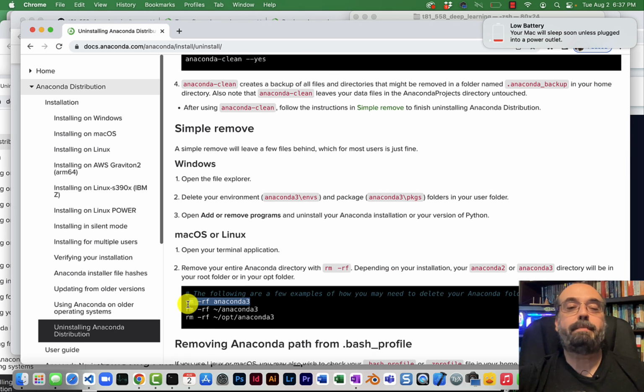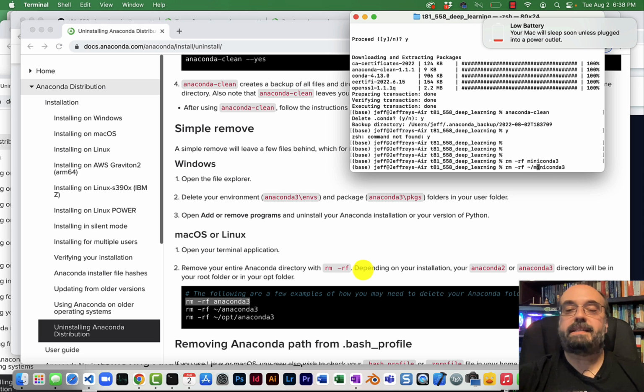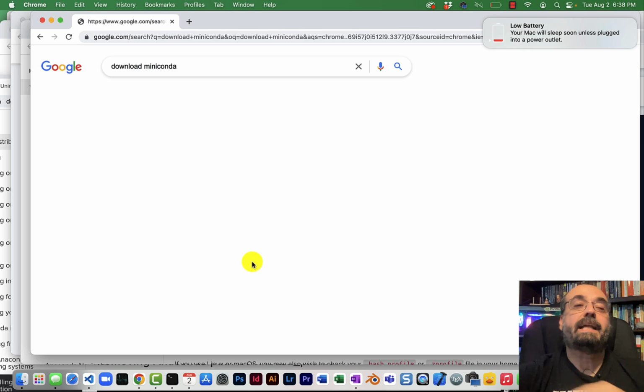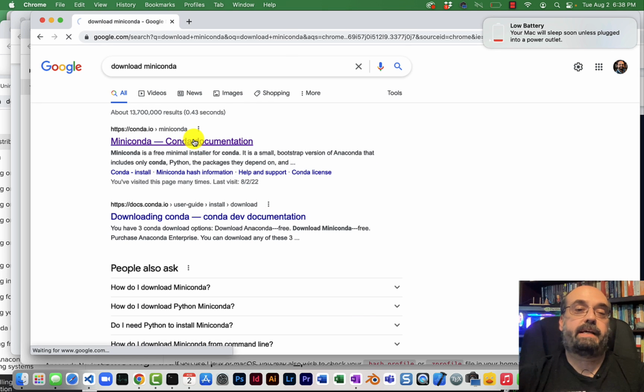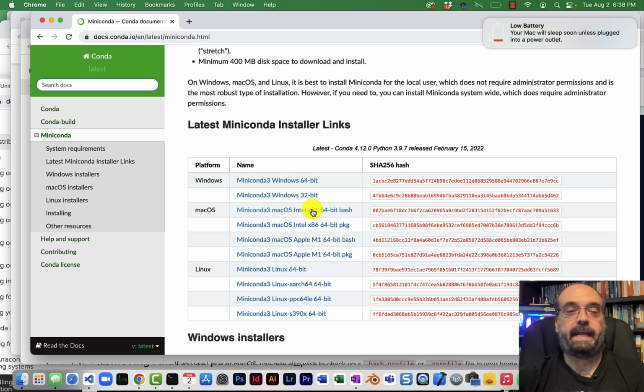Now, if you're doing Miniconda, which I do, these are for Anaconda. So it's basically nuking every spot that it could possibly live. I like Miniconda, but you can use Anaconda. I like the stick shift. You might want the fully automatic, which is Anaconda, where it just gives you everything. I like to pick what I want.